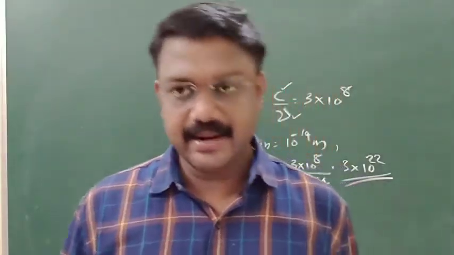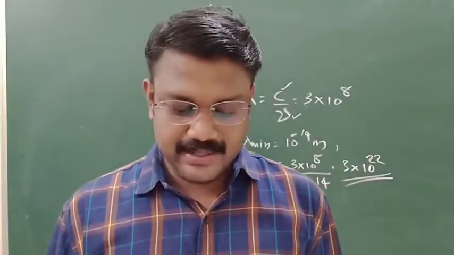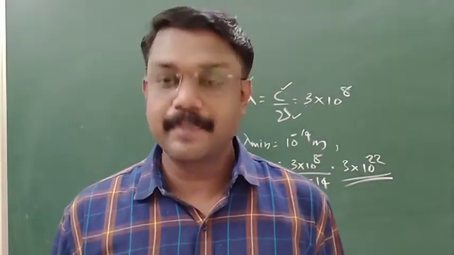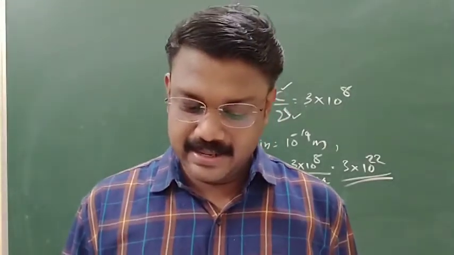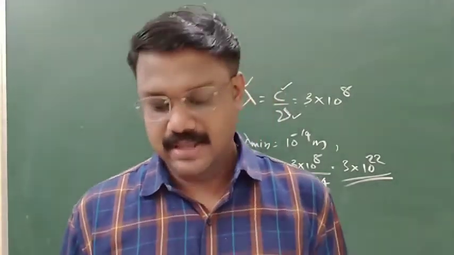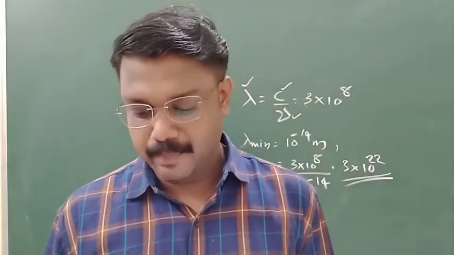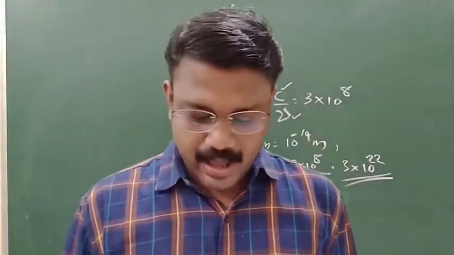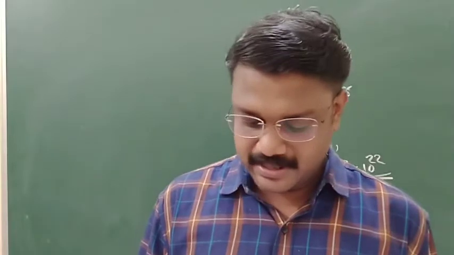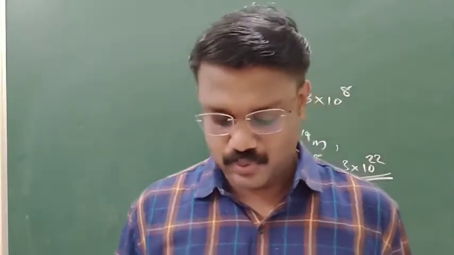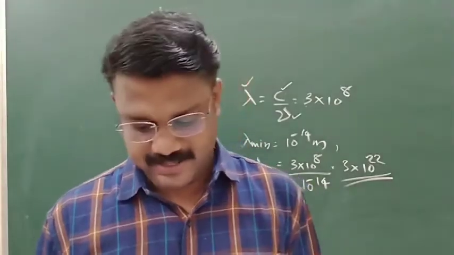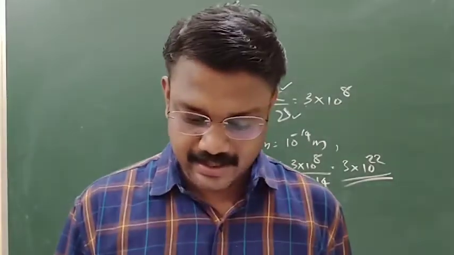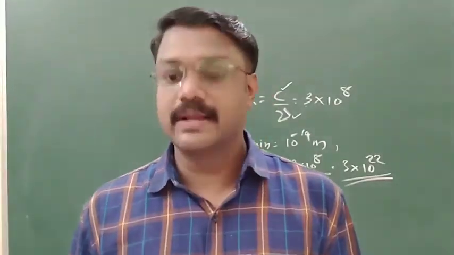So X-rays, their range is 10 to the power minus 13 meter to 3 into 10 to the power minus 8 meter. That is the wavelength range. Their production is by sudden deceleration of high-speed electrons at a high atomic number target, and also by electronic transition among the innermost orbits of atoms. So all the properties of gamma rays, but less penetrating. Then uses in science: studying structure of inner atomic electron shell.